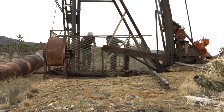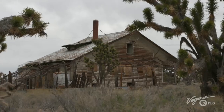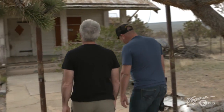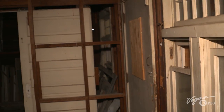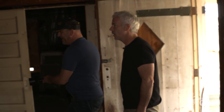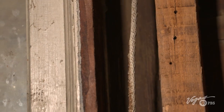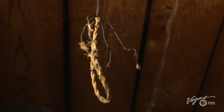After leaving the mine area, we hike out and come upon an old home standing alone in the vast desert. Rick calls it the gem of the entire property. It's in remarkably good condition despite being abandoned for probably at least 80 to 85 years. It has a tin roof and it feels like time has completely stood still — you could almost live in it today with just a little sweeping.